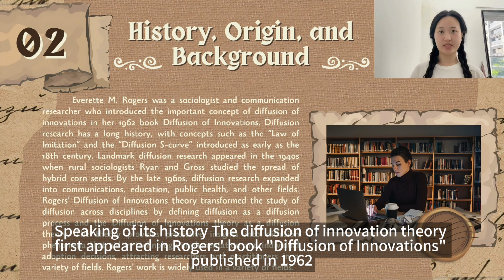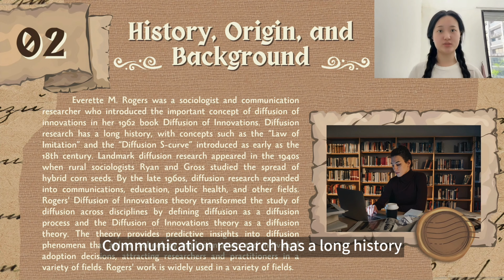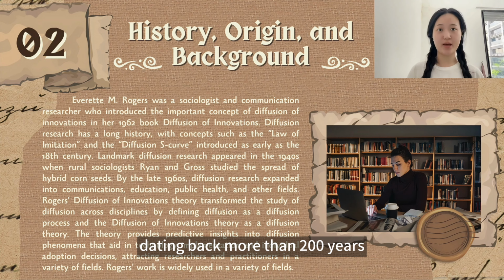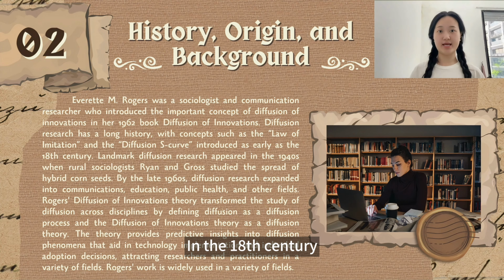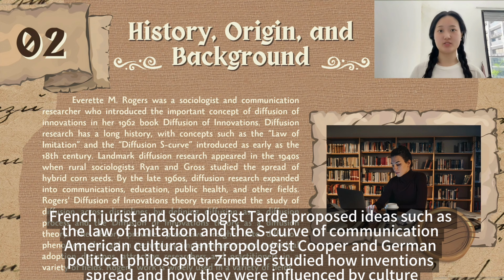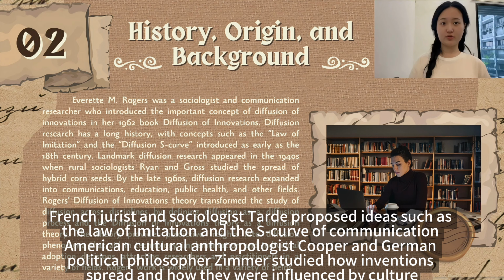Speaking of its history, the Diffusion of Innovation Theory first appeared in Rogers' book Diffusion of Innovations, published in 1962. Communication research has a long history, dating back more than 200 years. In the 18th century, French jurists and sociologists proposed ideas such as the law of imitation and the massacre of communication. American cultural anthropologist Cooper and German political philosopher Zeman studied how inventions spread and how they were influenced by culture.